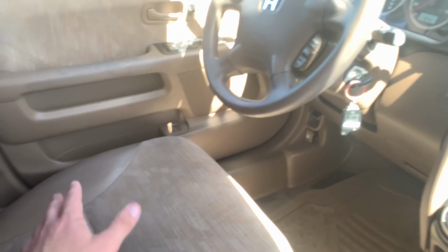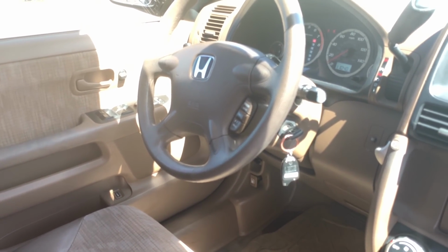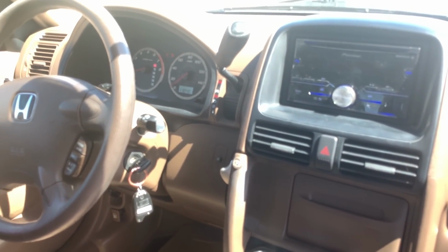So if it's stuck in one position and you go to resell it, or if you want to buy it and you can't move it and you're in this short person position and you're 6'1", it's very, very annoying for you or even just the next person. Look at the headliner. See these stains right here. Use that as leverage. Keep that in your head, guys. I promise you guys, it is something that you can use.